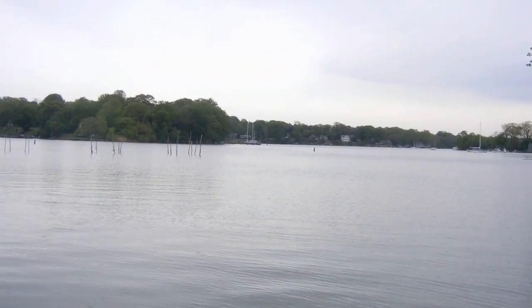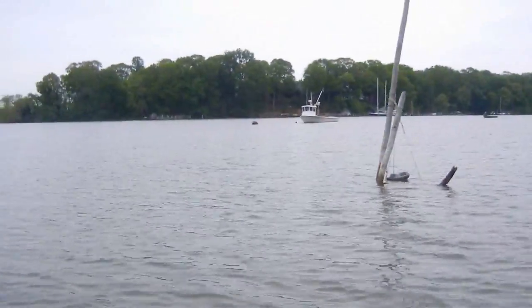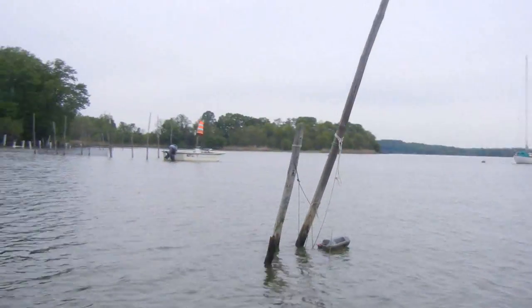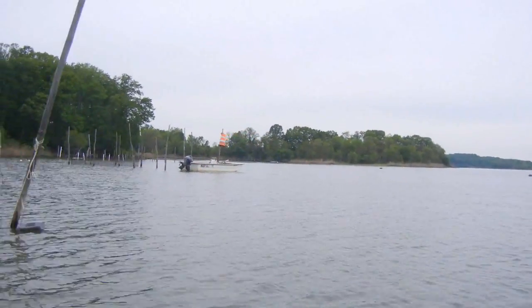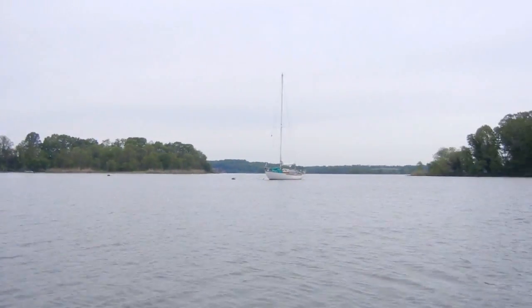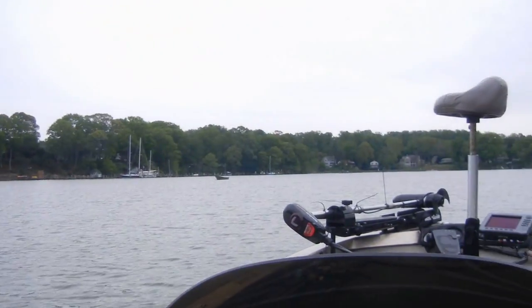Yeah, we've been talking a lot about that. And Kurt and Tom are over here working the docks. Hopefully they've caught something over there. We'll find out. We're right back in there behind the nets and poles. That's where we just got the 5-pounder. We got it in the live well. Well, we're going to release it once we weigh it in at the end of the day. We're hoping to get 4 more.